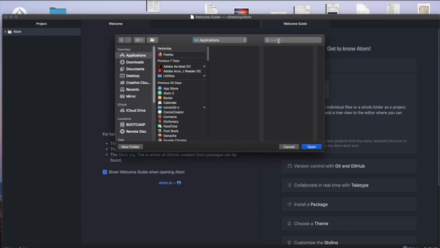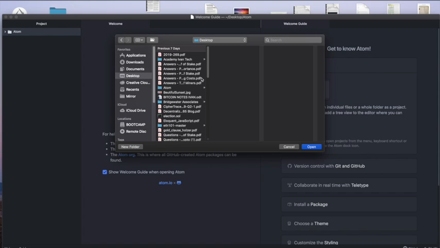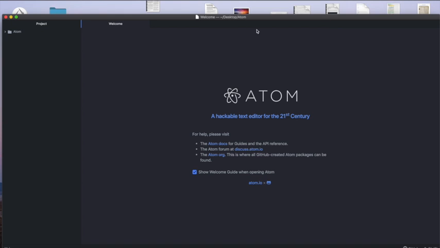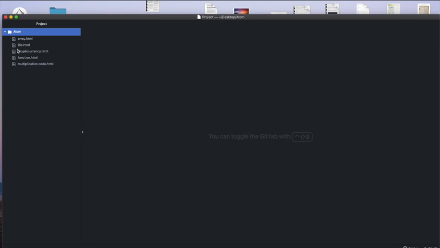This wants to be a little tricky with me. Okay. Surprisingly, I already have this open. When you click this, there should be nothing in there, but I already have some stuff in there.